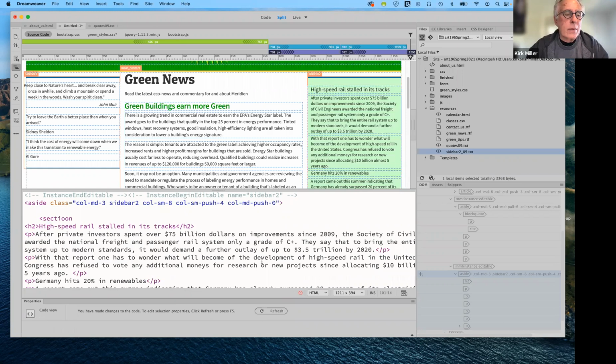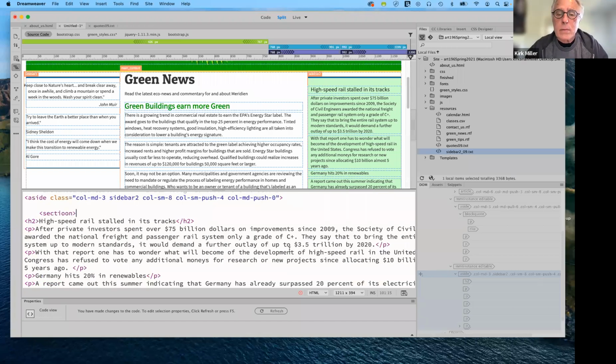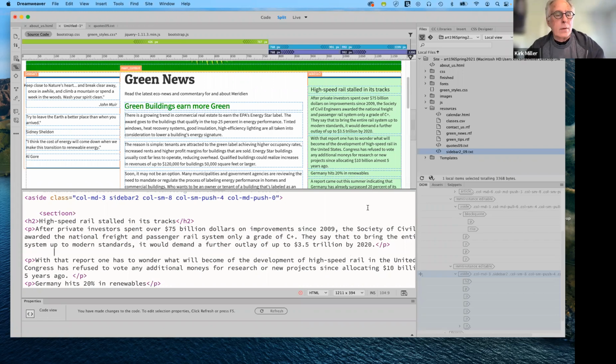Now let's go to the end of it, the end of this paragraph. Hit the return key. Let's put in a closing tag, and see how that's formatted.